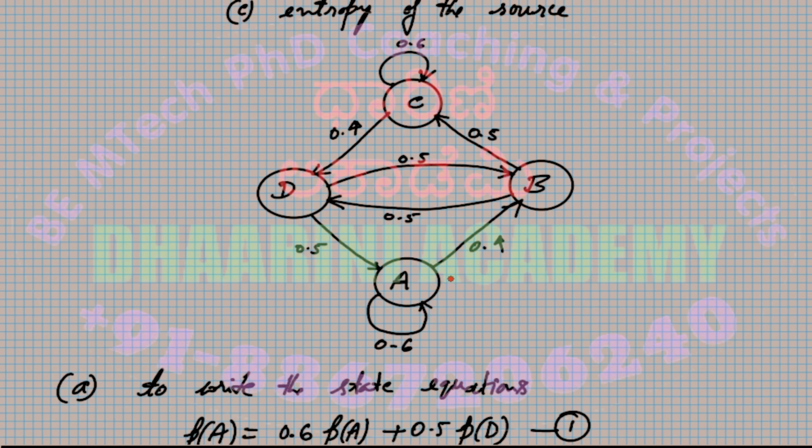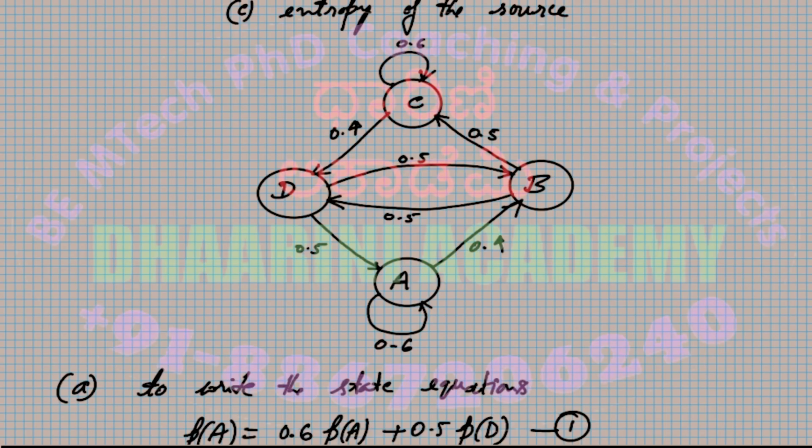Yes, I have. So A to B is PAB, that is 0.4. Then I don't have any connection from PAC. Okay, A to C, no direct connection. So PAC is 0. There is no probability, right? Similarly, A to D is also not there. D to A is there. Okay, so that is PDA, not AD, right? So PAC and PAD are 0. Other than that, the two more terms I can write, which are PAA and PAB. Okay, PAA is 0.6, PAB is 0.4.